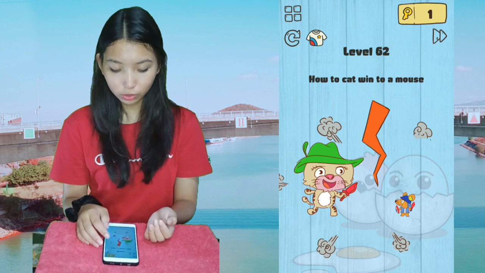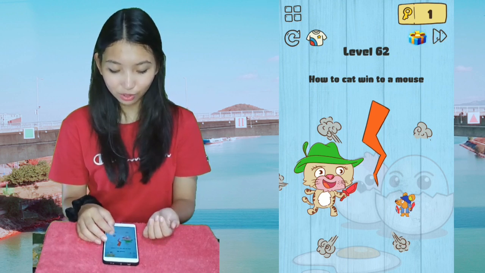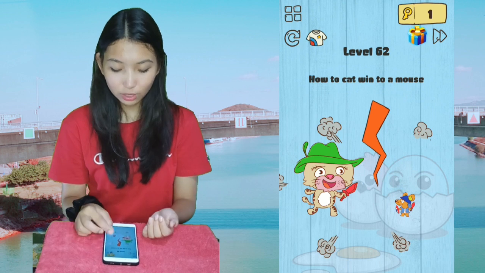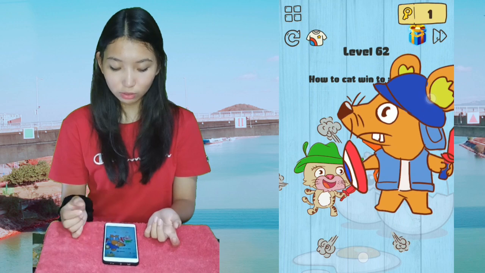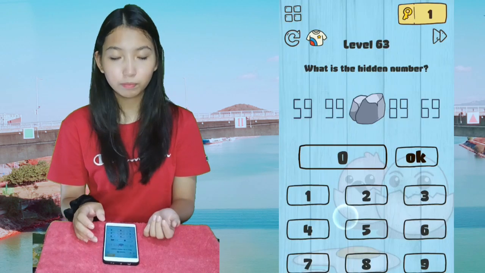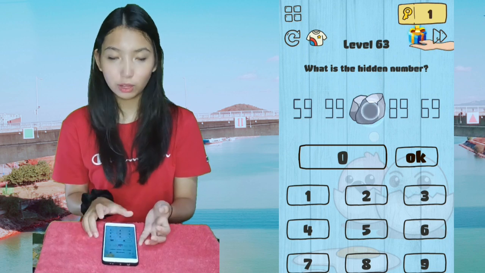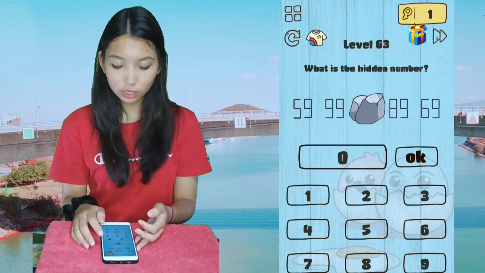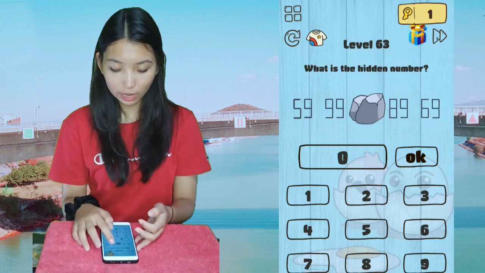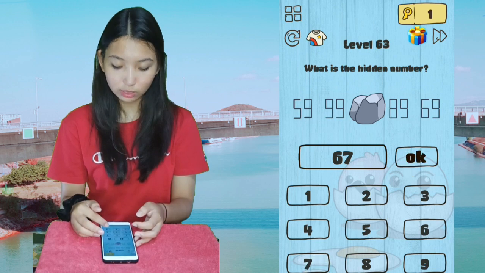Next, how to make the cat win to a mouse. Okay, this is wrong. So what you have to do is make the mouse win from the cat, enlarge the mouse until it becomes bigger than the cat. Now for this one, flip your phone over to see the missing numbers, because it's actually 69, 68, 67, 66, 65, so the missing one is 67.